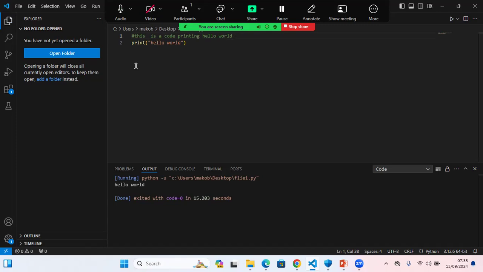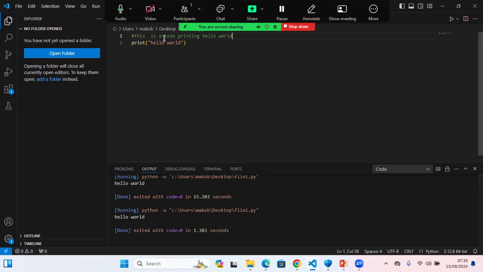When I save and run this again, you can see the output here. It is having hello world. It is not printing out this. So the comments are ignored by the compiler. The compiler does not print out comments. I can even add more comments here and say, let's say I'm going to look at data types. So that is another comment. It is like I'm putting a heading here, but I'm using a comment to apply that heading because that's what we're going to cover next, data types. So that is simply how we apply comments in Python.